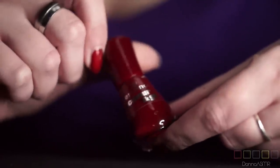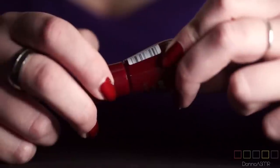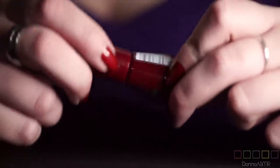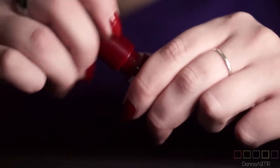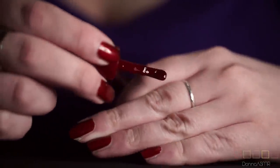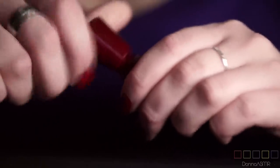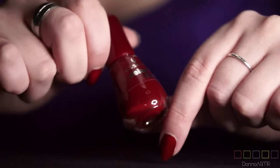Another one — this is one of my favorites. It's by Essence Color & Co and it's number 113, Do You Speak Love? What I love about these Essence nail polishes is that they have a very flat brush, so this is really really easy to apply to your nails. These are very very inexpensive and they last a long time, at least on my nails. It's definitely one of my favorite colors. You may have seen this in a couple of my videos already.